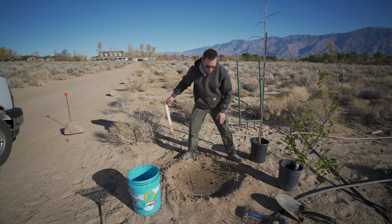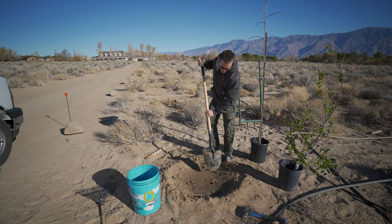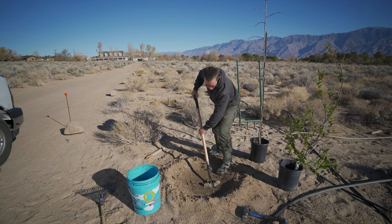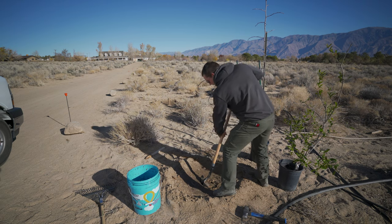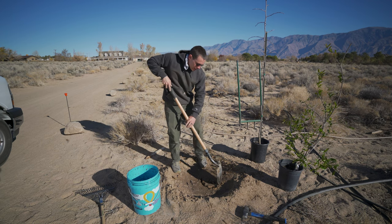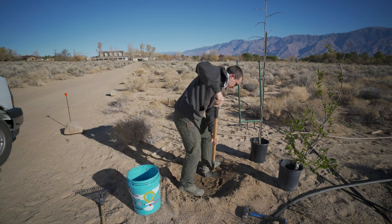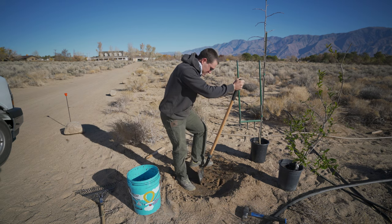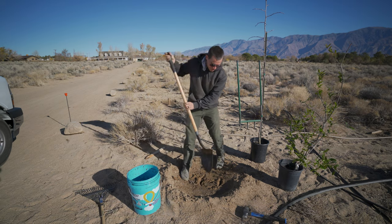Okay, so number four today is going to be a jujube. A lot of people out there probably don't know what a jujube is or have never had one. The farm I used to work at years back grew them. I really like them. Supposedly they are very hardy trees, cold tolerant, heat tolerant, drought tolerant. Relatively pest-free, so I decided to add them to the list.